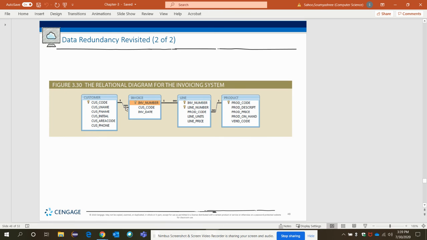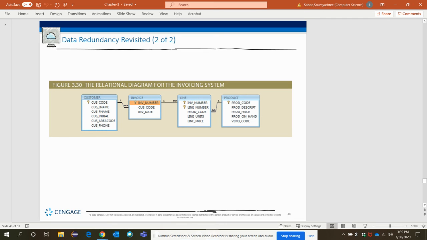There is a one-to-many relationship: one customer code can have multiple instances in the invoice entity. Here try to be careful about data redundancy as well. In the same way, invoice is connected to line, and line is in turn connected to product. So this is all in your relational database model.